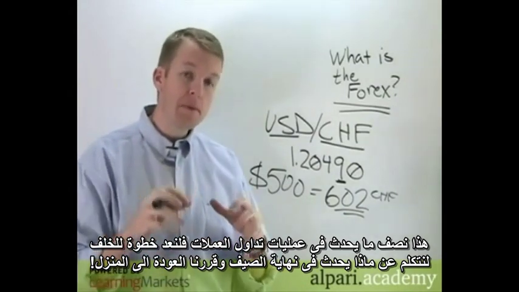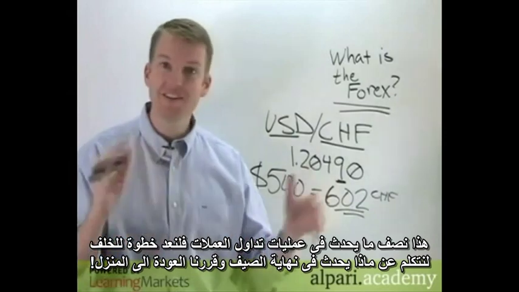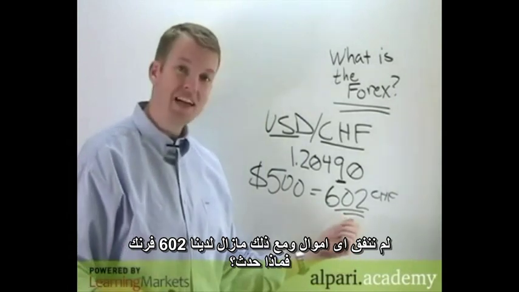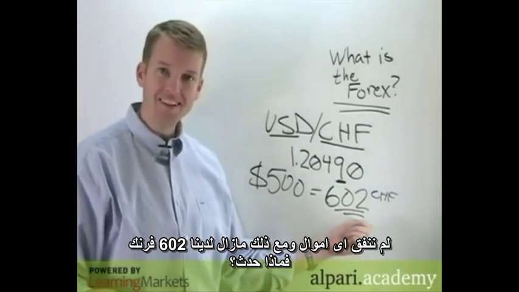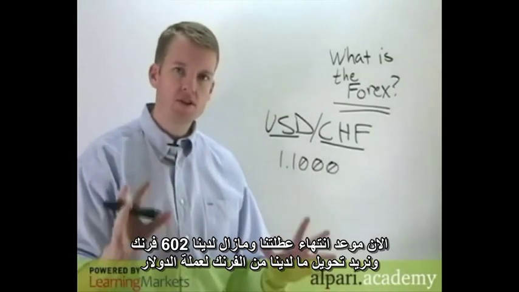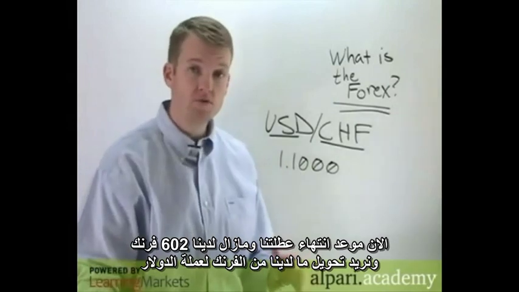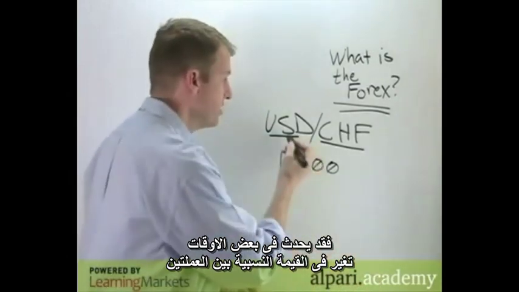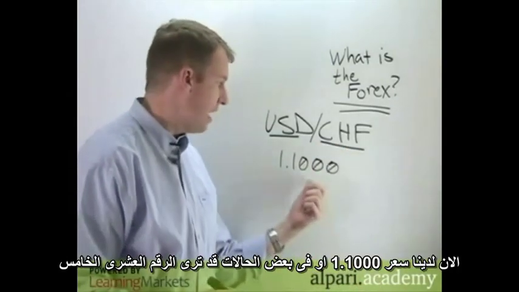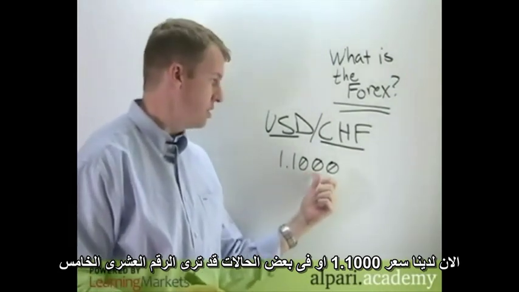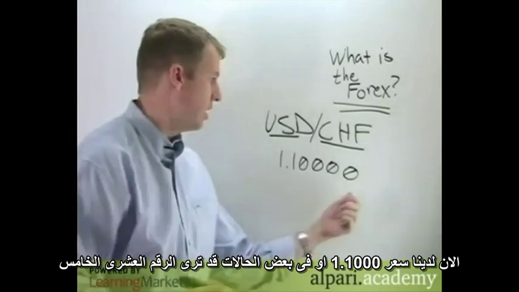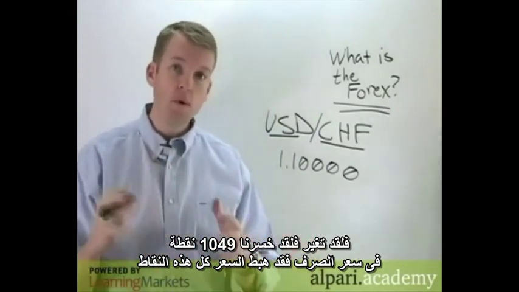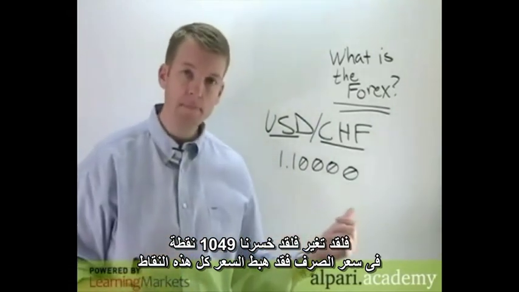Now let's take a little bit of a step back and talk about what happens at the end of the summer when we've decided to leave our vacation and start to go home, and we haven't spent any of our spending cash. So we still have these 602 francs. Now it's time for our vacation to end, and we still have those 602 francs in our wallet, and we're looking to exchange them back into dollars. Now some time has elapsed, the relative value between these two currencies has changed, and they now have an exchange rate of 1.1000, or in some cases you'll see the quote taken out to the 5th decimal place. So it's changed. Essentially we've lost 1,049 pips in the exchange rate. It's actually dropped that much.